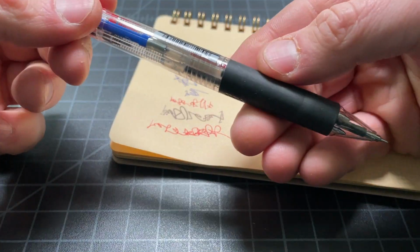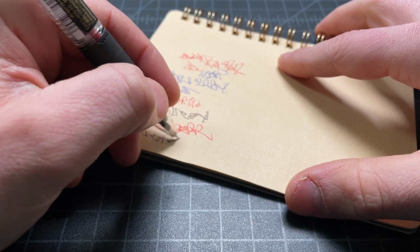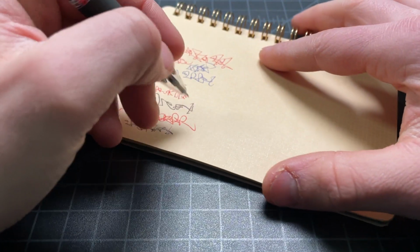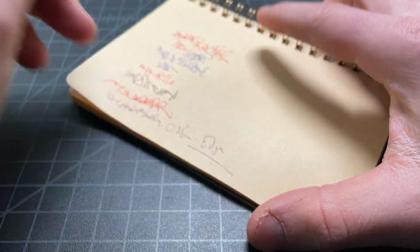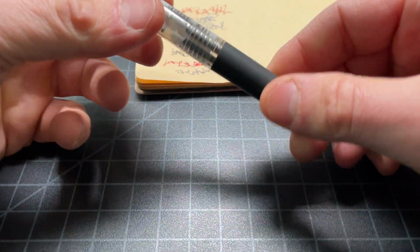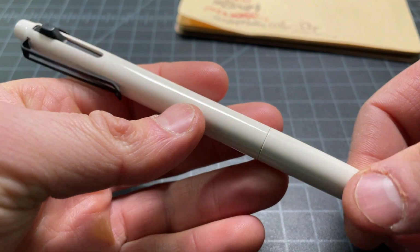And with this one, because this uses the plastic refills, I went ahead and put a Jetstream Edge refill in here as well. So for this one, I have 2 1.0 millimeters, and then in black, I have this 0.28 millimeter from the Edge. That is definitely not available in the SXR 200. So that's just an advantage of what you could do with the plastic body. You could tweak it a little bit more, but you're definitely not getting the styling or high-end nature of the Jetstream Prime line. Let me close out really quickly.